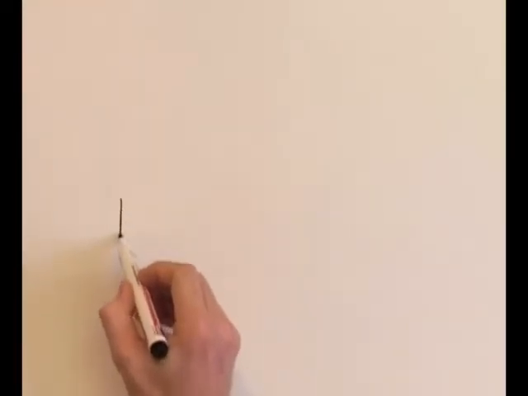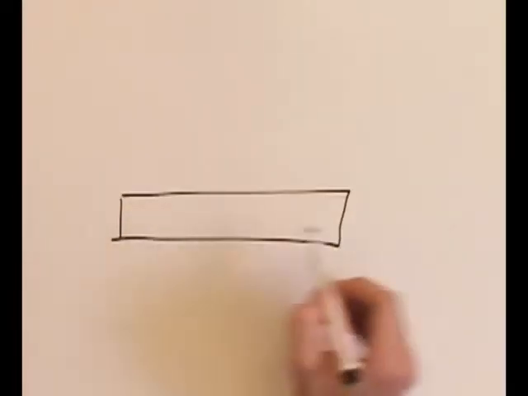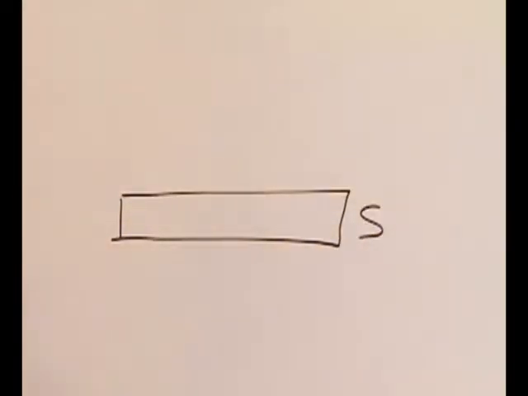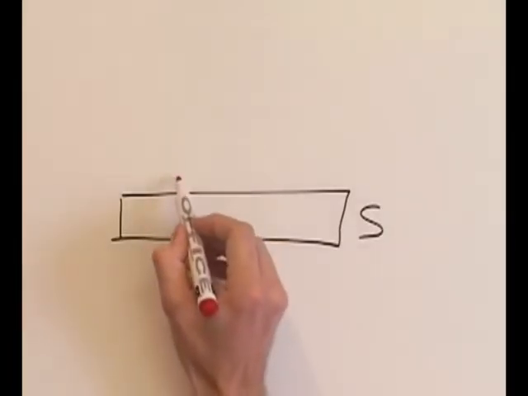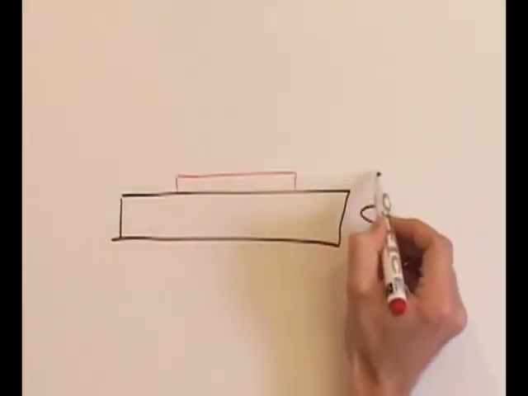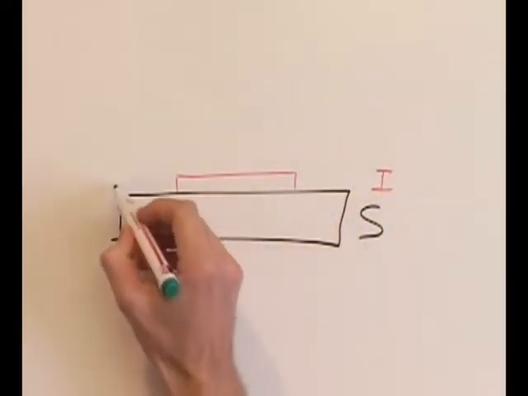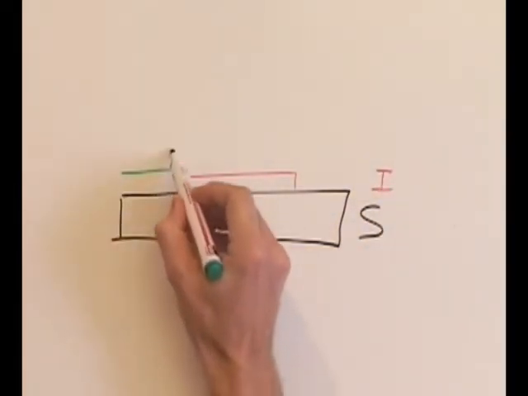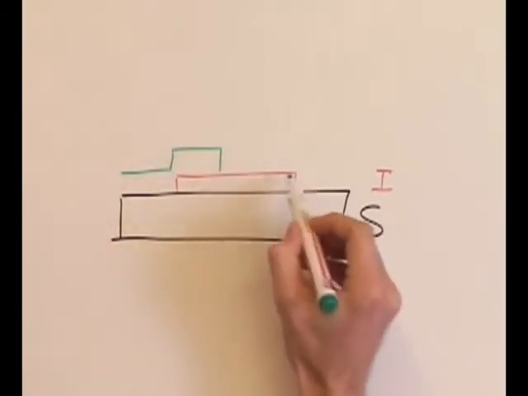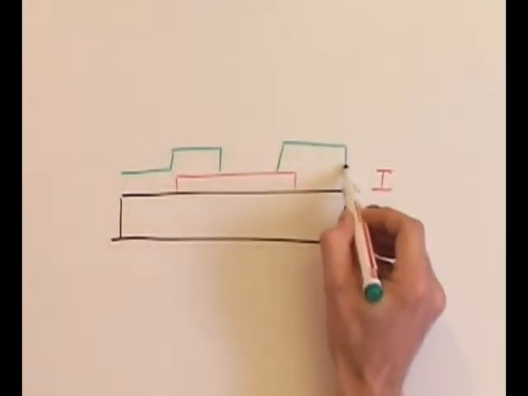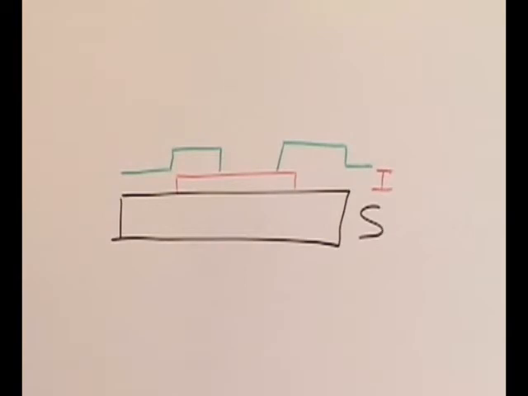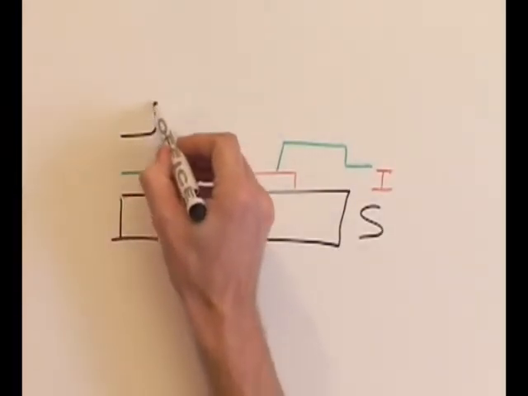So we start with our bottom superconducting electrode. On top of that, our barrier material, so this could be an insulator. On top of that we have some isolating material, so this could be something like silicon oxide, and we cut a hole in it so we can get access to the barrier. And then finally we go back to the top superconducting electrode.